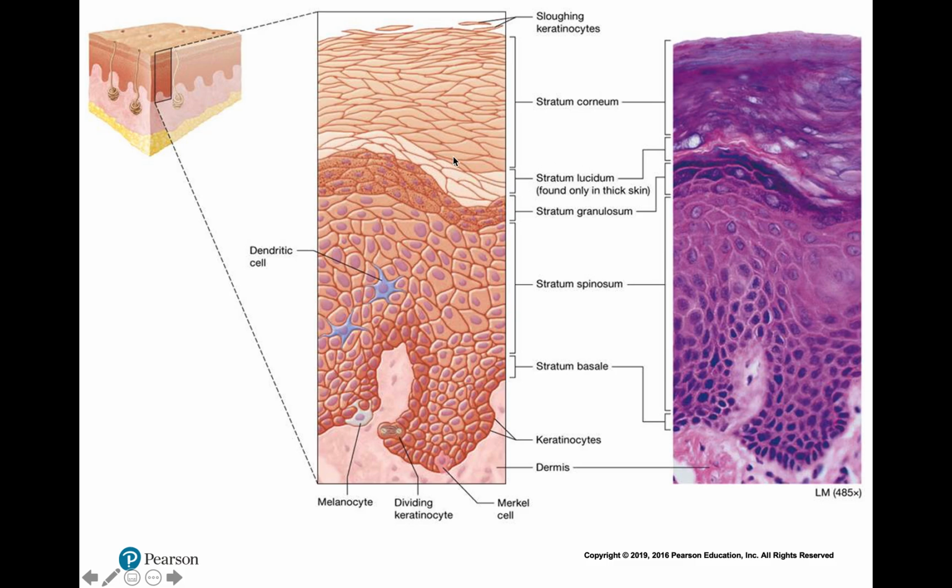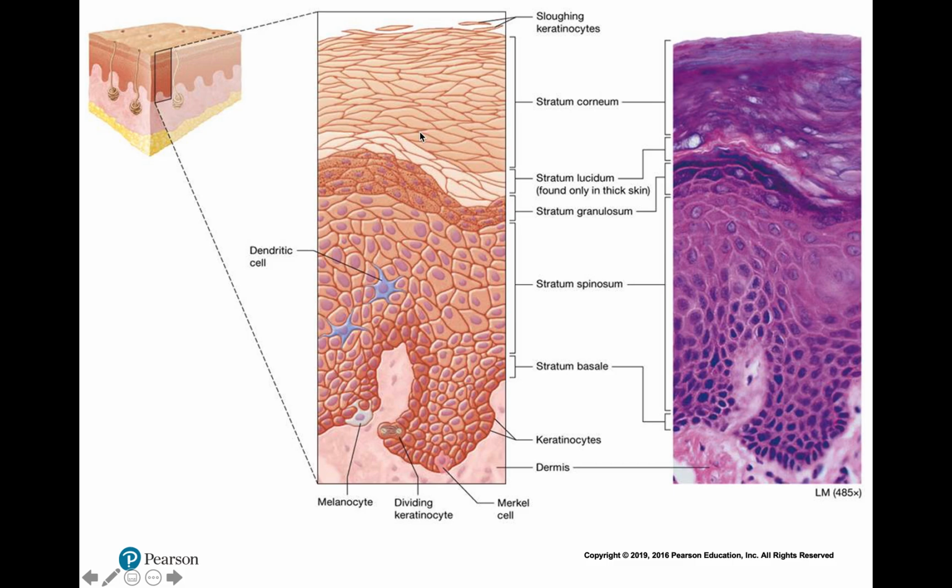So the stratum lucidum means clear, all right? The stratum lucidum is this layer where these keratinocytes are so full with keratin that they can't really function anymore because they're just so full with keratin, and then they're also coated with that lipid substance and they can't get nutrients. They're also really far away from the nutrient supply of the dermis, and so they undergo automated cell death called apoptosis, and they die. And so that's why up here you no longer see nuclei in the cells because they are dead, right? They've undergone apoptosis. That's what happens in the stratum lucidum.